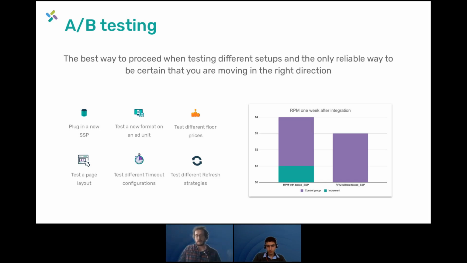And finally, you need to analyze it. Analyzing it is really the easy part, because if you only look at revenue, for instance, and if it's a 50-50 split, you just compare the revenue from both groups. Or if it's a 10-90% split, you just have to do a simple multiplication and it's done. But to be able to analyze it, you need an analytics tool, or you need Google Ad Manager.